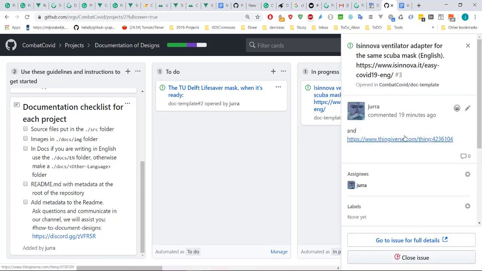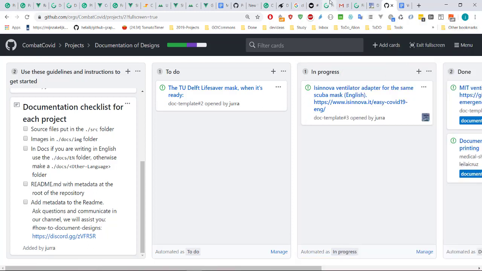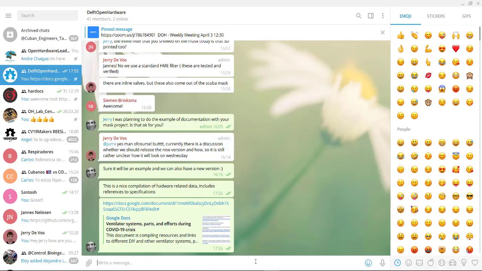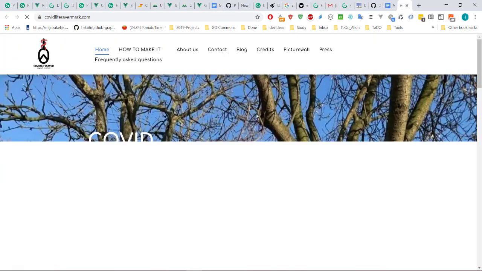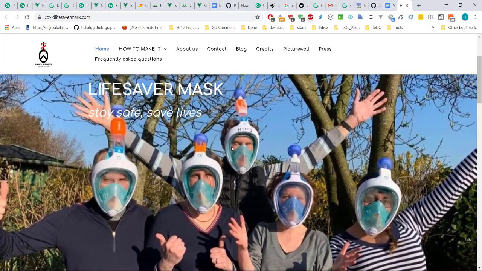go to the issue, and because I already know the people that did this project, this is how it's actually working. People are just sharing their work online, and this happens to be Jerry's project.